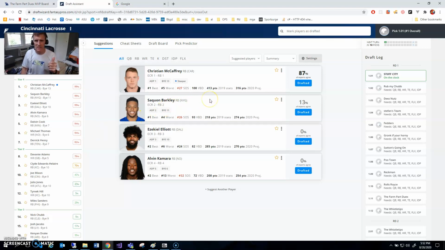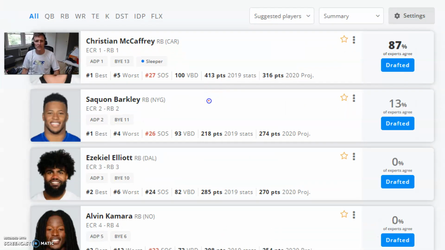One thing I'm not seeing here is hot or cold. I want to know if the players are going to start hot or cold. If their hardest games are in the beginning of the season and their easiest games are in the back of the season, then it's a backloaded player. I don't want to draft backloaded players. I want to draft front-loaded players. And moreover, I want that to be put into the point forecast. So if you take a look at this number, 413, points today are worth more than points tomorrow. And so you should be discounting the points that they're going to score in week 16. And that's not being done. Otherwise, they would say it was done, because that's important. That would matter to somebody.